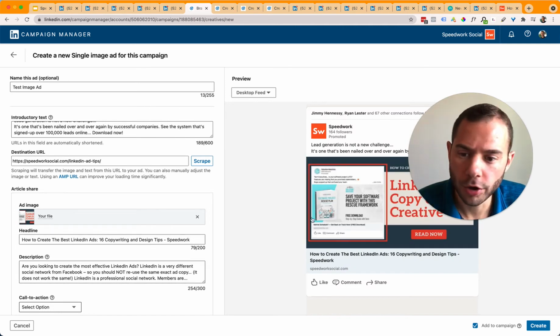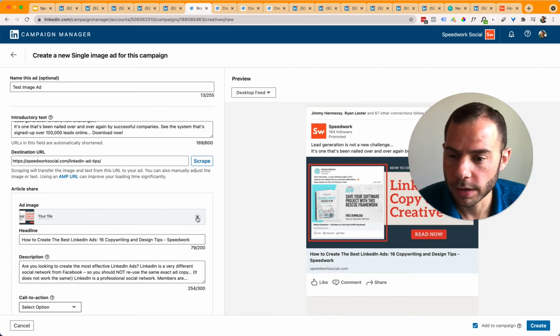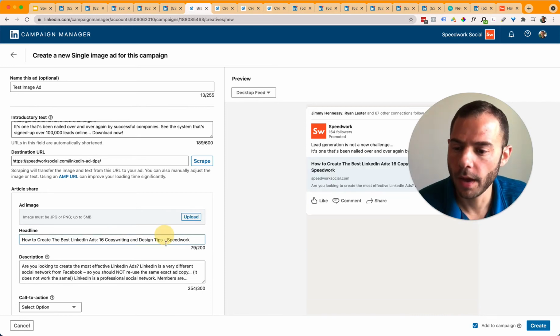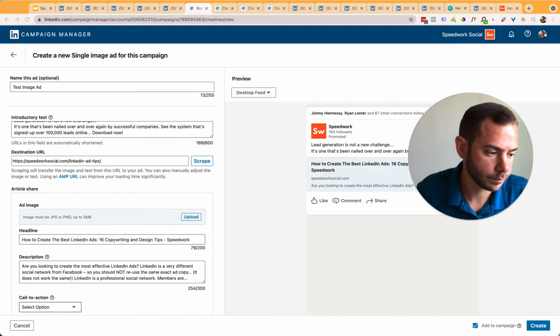So we know usually when you're creating ads, you're going to swap all this, but if you're just looking to boost posts and promote pages, you might want to use that content. But for the most part, we're going to remove this content here. And then I'm going to change this headline here.